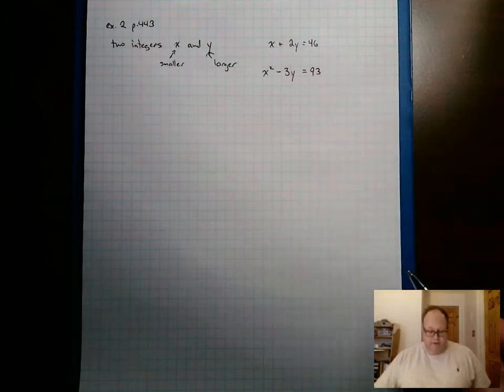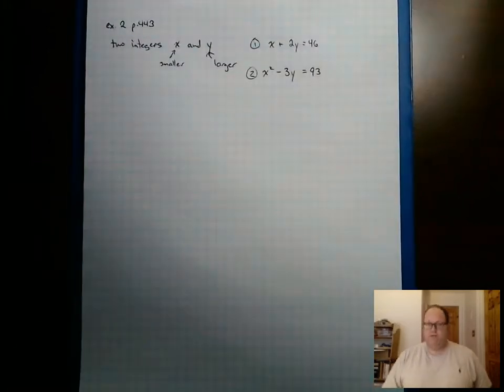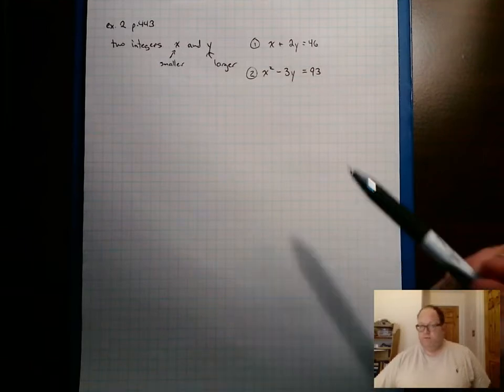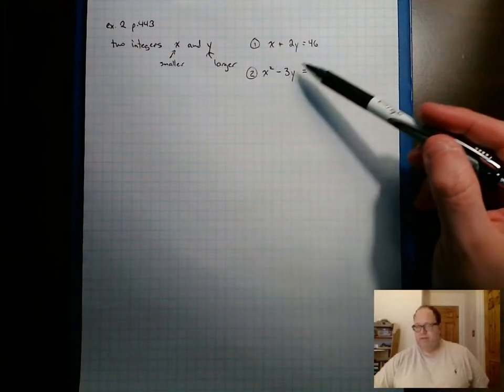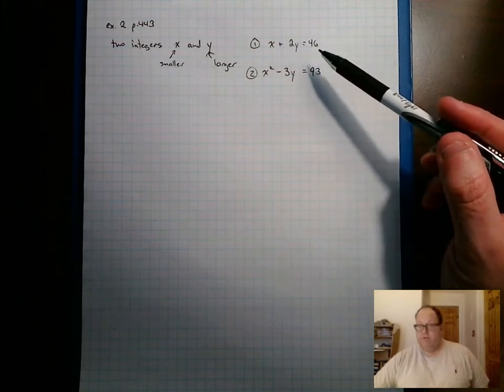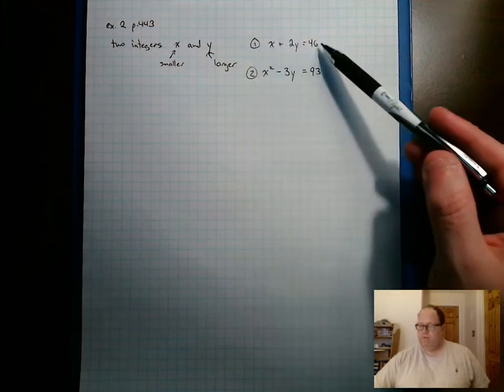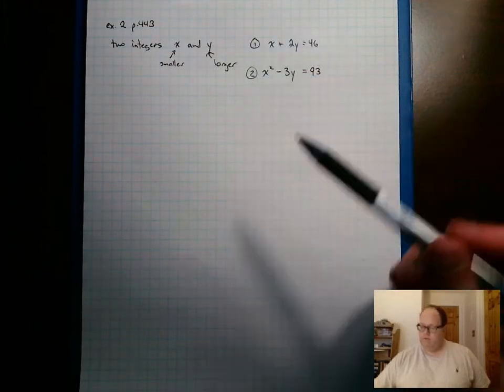So, I could do this by either substitution or elimination. I think I am going to go with elimination. I am a little bit partial to it, although either way would work. I'm going to call this equation 1 and this equation 2. It would be kind of tough to make my x's match up. I'd have to square things up here, and that would lead to some unpleasant cross terms. So I'm going to match up my y values, which means I'm going to multiply equation 1 by 3 and equation 2 by 2.